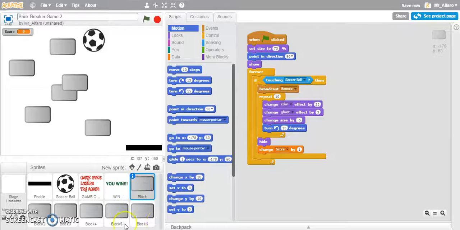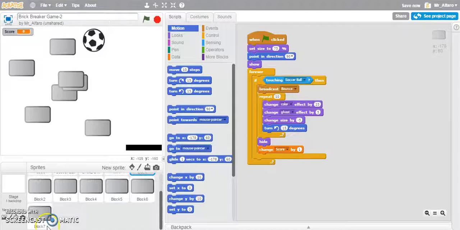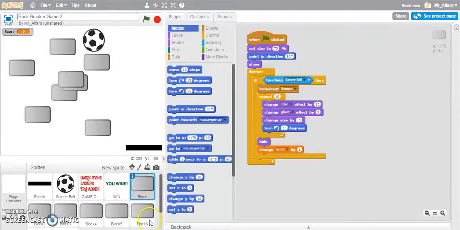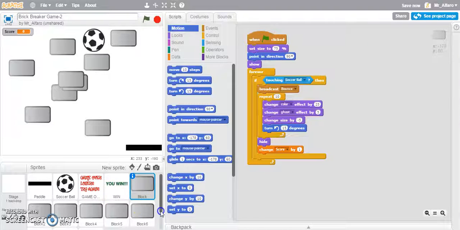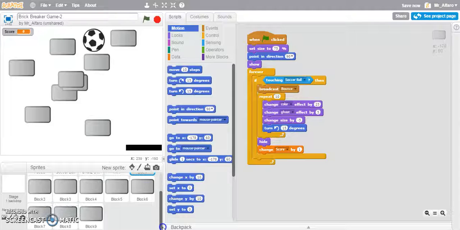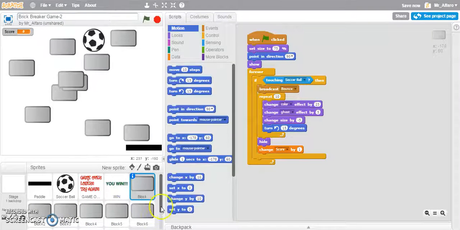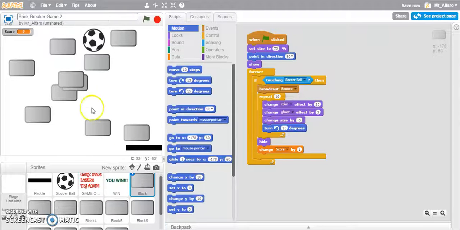And we'll do that. And notice, just like when you save a document, you cannot save the document under the same name. Same thing, you cannot have objects under the same name. So Scratch is automatically giving it a new name. Lucky for us that they're numbers, so it makes sense. So this is block, and then block 2, block 3, etc. And then we need one more. So we have 5, 6, 7, 8, 9, and one more, 10. So there we have 10 blocks.